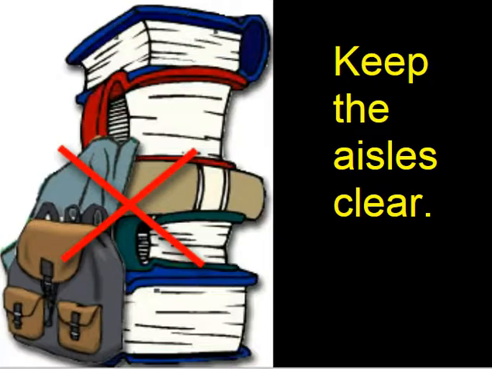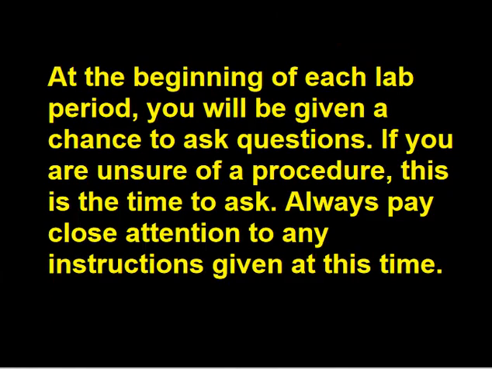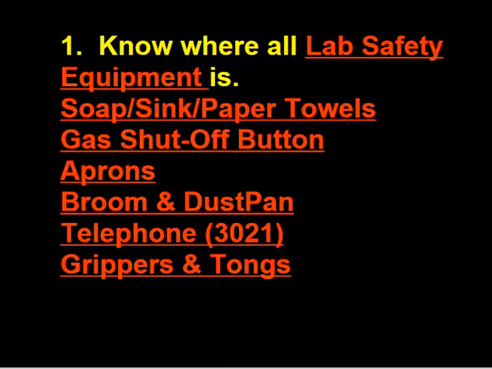Keep the aisles clear so if people are walking through, they're not tripping on things. We don't have a lot of space here in the lab. At the beginning of each lab period, you'll be given a chance to ask questions. If you're not sure what to do, ask. Now, always pay close attention to the instructions because I will usually go over things orally as well as the instructions will be written, so you actually will get them in two different ways. But if you're not listening and then you decide not to read, of course you're going to make mistakes. Of course you're not going to know what to do. But that can be prevented by asking questions and listening.